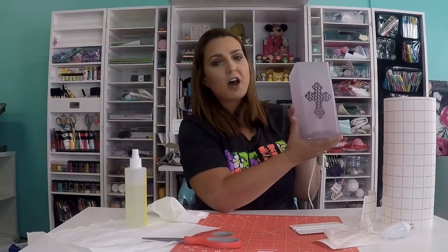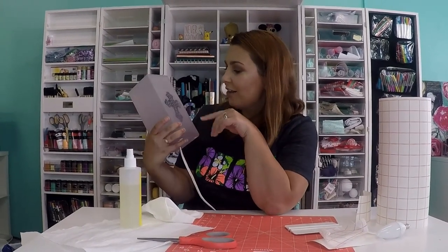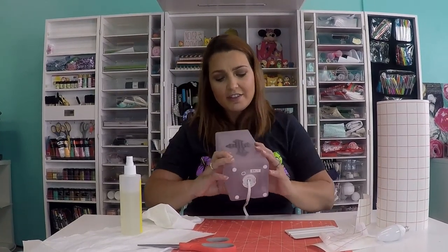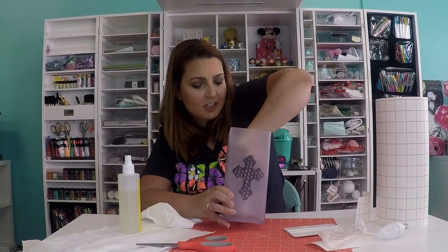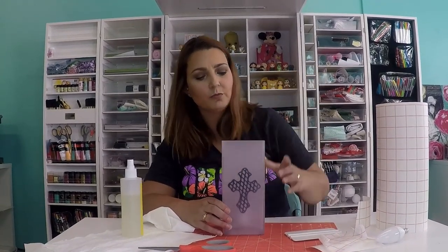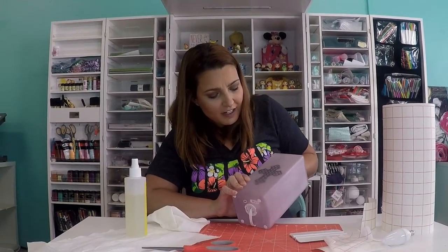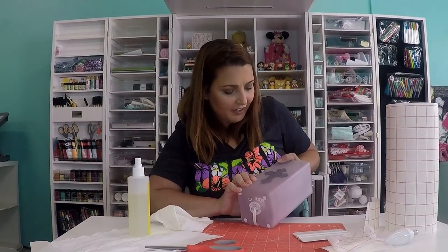It gives that nice frosted appearance to it where it doesn't stand out like it's obviously black vinyl on here. And the cool thing about it, whenever you have it turned on and there's not a whole lot of other lights going, it will cast the shadow of the cross on your wall. I've done this with a Peter Pan before on a regular lampshade — just something different. What I'm doing is going and pushing that vinyl down because anywhere where it looks light gray is where it's not adhered perfectly.